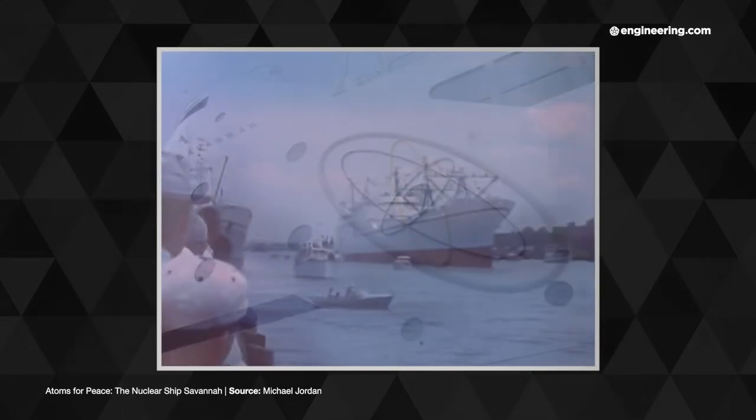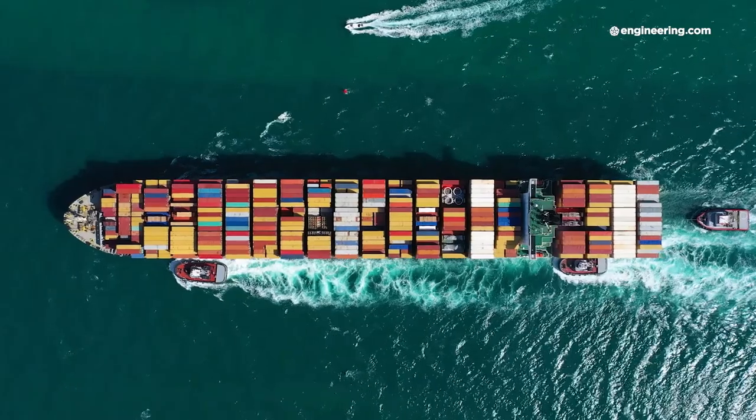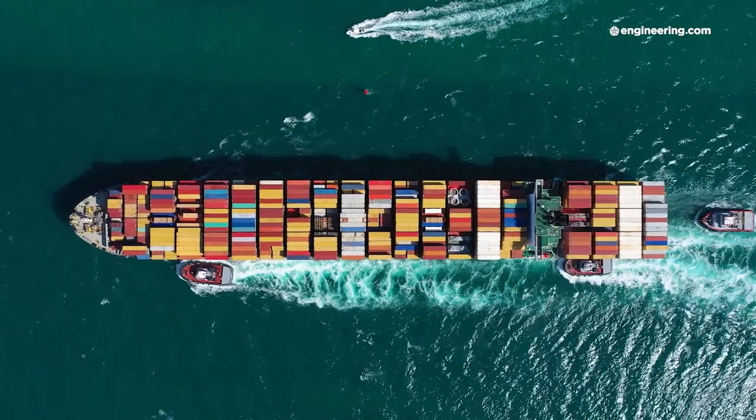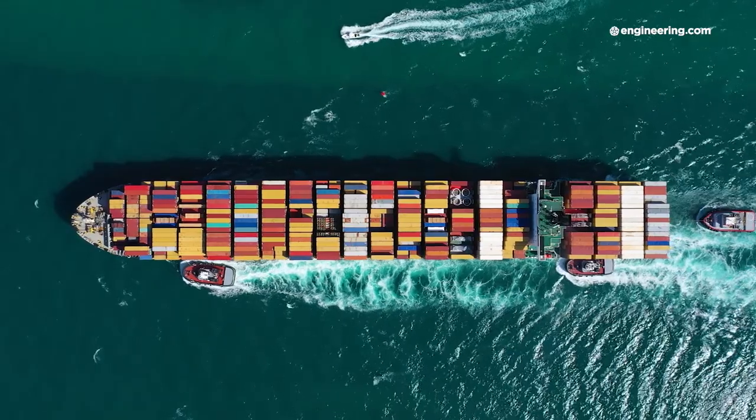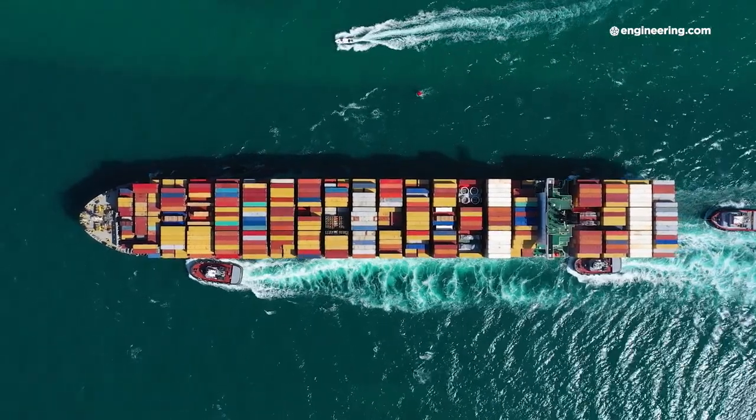Nuclear-powered cargo ships could expect to sail for as long as 20 years before refueling, allowing both faster turnaround and the potential to use port facilities where bunkering is unavailable, expensive, or both. Environmental benefits are, of course, obvious. In an age where the CO2 footprint of consumer goods shipped across the world is becoming a political issue, carbon-free shipping may be able to operate at rates higher than fossil fuel hauled cargo. With carbon taxes proliferating, shipping companies could not only avoid the taxes, but may be able to sell carbon credits to other companies, as Tesla does with electric cars.